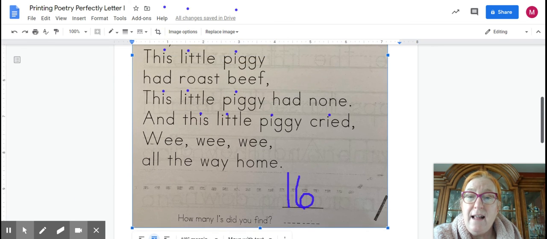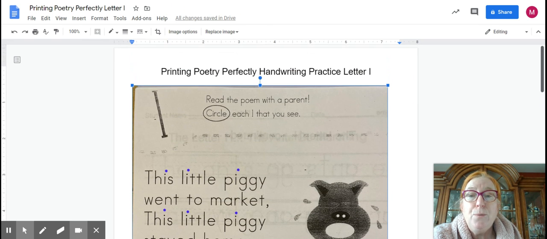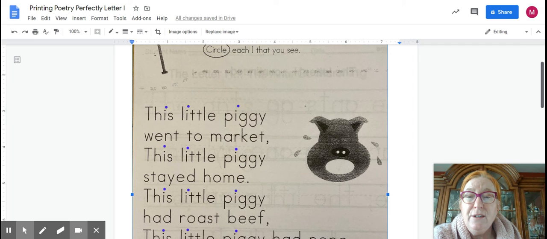And you can practice saying this poem out loud today. Then you're going to practice printing the letters of each word on your lines and make sure you are spacing correctly. There's a lot of G's in this, so you're going to go down in the dirt for those G's. You're going down below the writing line. Okay, so have some fun trying out this little piggy, and maybe you can do it by doing it on your toes.